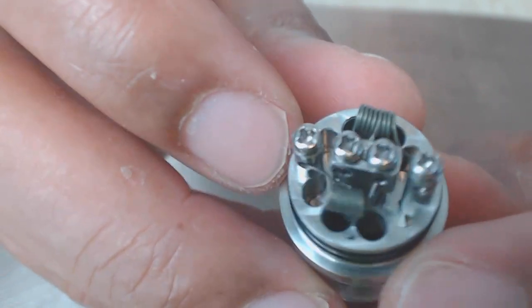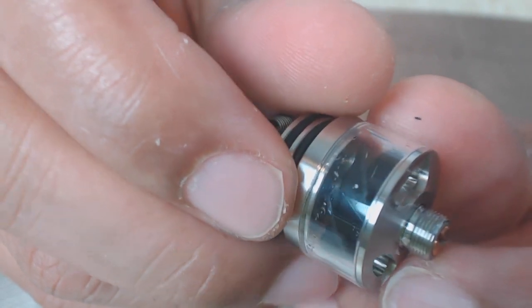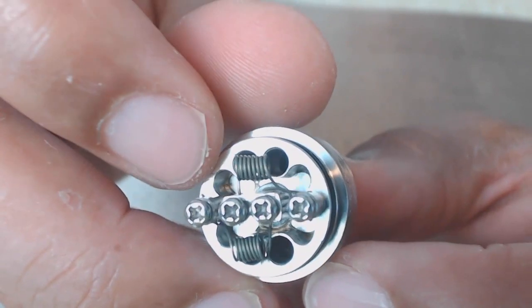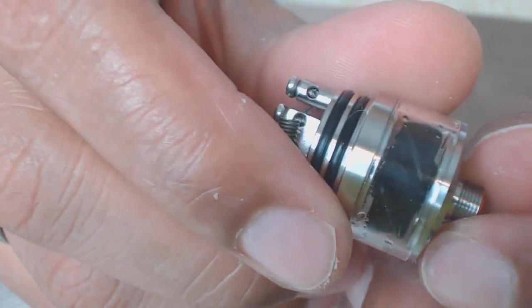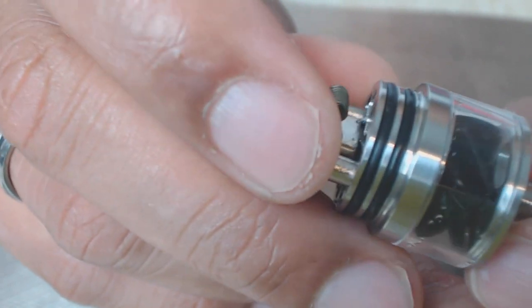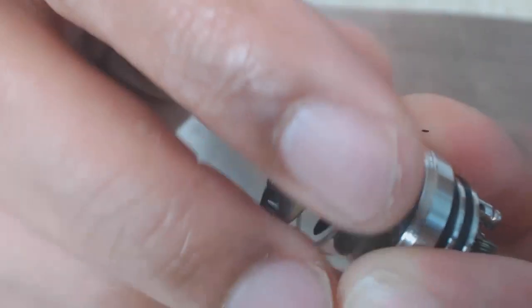But here is the problem. If you want this gimmicky fan to spin, the problem is, once a little bit of e-liquid drips down your air holes and touches that fan, it will not spin. I mean, it's hard enough to get the fan to spin on its own. But once e-liquid's down there, you can forget about it. So let me take this bottom portion off because it does come apart. This spins off like so. Smooth threads now.